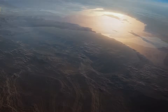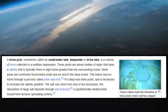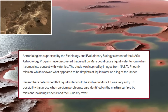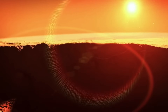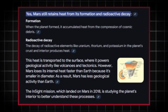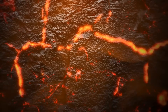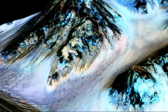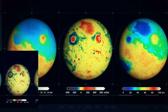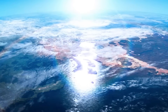How is the water staying liquid? The presence of liquid water in such extreme conditions may be attributed to a combination of factors including salinity, geothermal heat, and pressure. Similar to Earth's deep-sea brine pools, the water on Mars is likely rich in salts, particularly perchlorates, which significantly lower the freezing point of water, allowing it to remain liquid even at sub-zero temperatures. Mars' interior still retains residual heat from its formation and radioactive decay, providing enough warmth to sustain liquid water beneath the surface. The weight of the overlying rock and ice exerts sufficient pressure to keep the water in a liquid state. This unique environment presents a tantalizing analogue to subsurface oceans on icy moons like Europa and Enceladus, which are considered prime candidates for hosting extraterrestrial life.